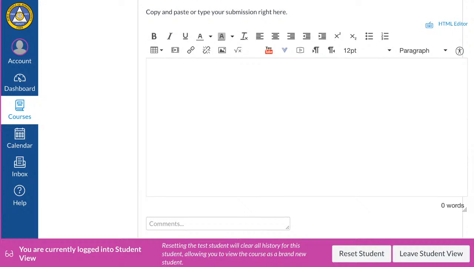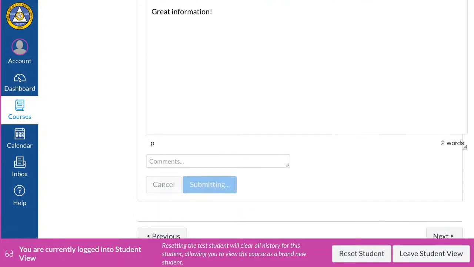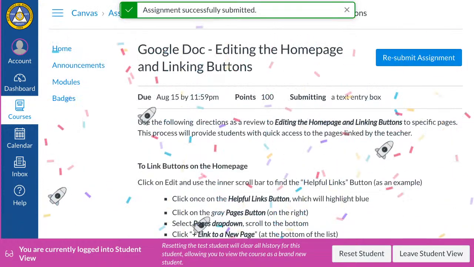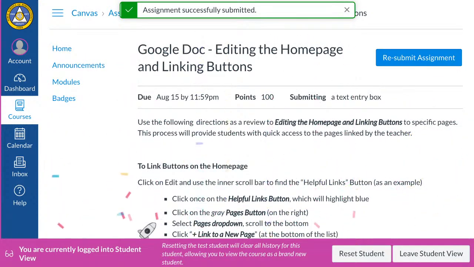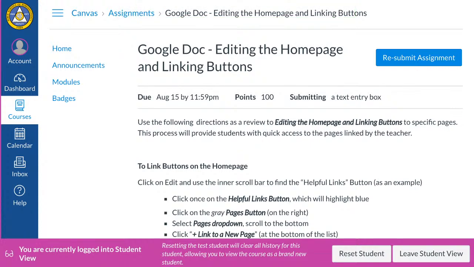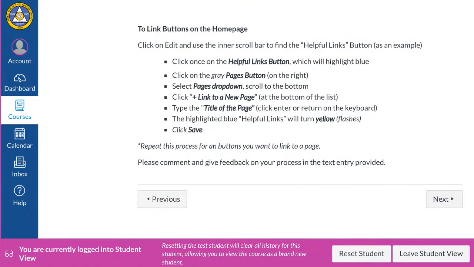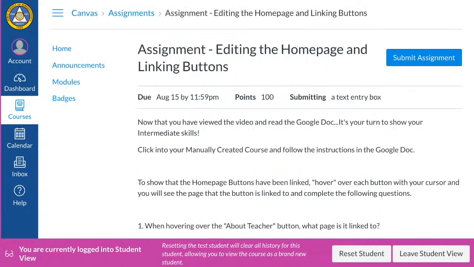you would then see the same thing. You would click the blue submit button, you would get a text entry at the bottom and such. Go ahead one more time and click, oh, there you go. There it is again, so that you have that capability to type in your information and hit submit. And then lastly, the last one that we'll go through is the assignment. So after this here, we're going to hit the next button.